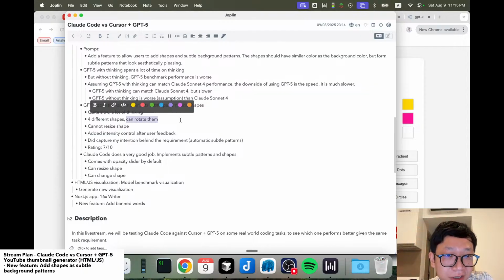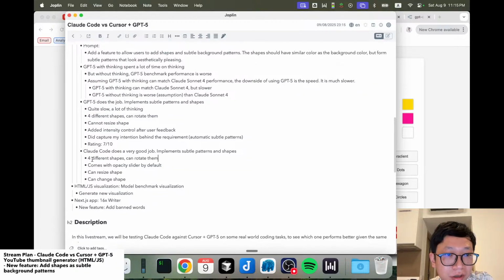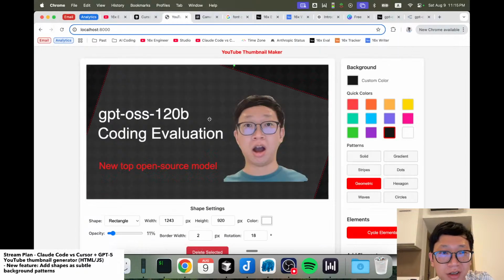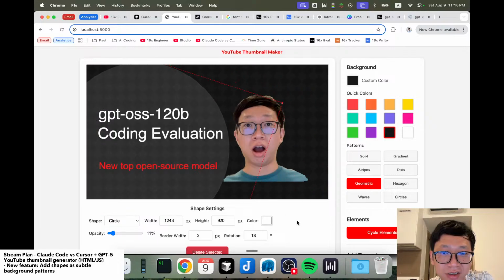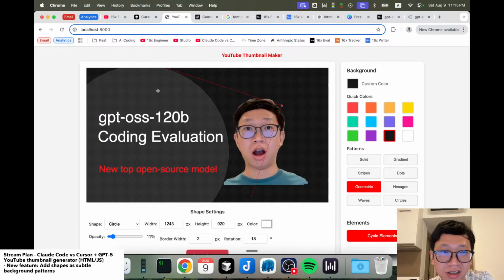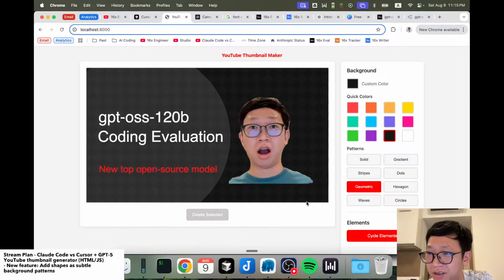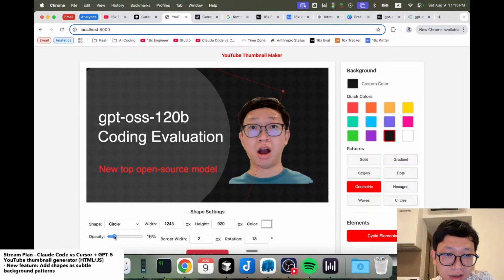Oh yeah, I can rotate the shape. So we have three different shapes. Can rotate them, can resize the shape, and change the shape. Because of the ability to resize and change shape, I think this is just a much better job than Cursor, right?